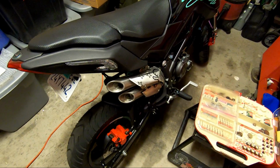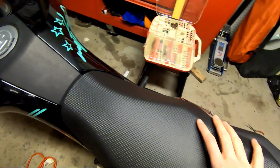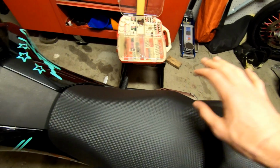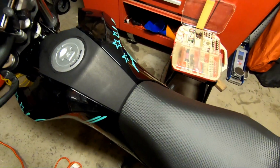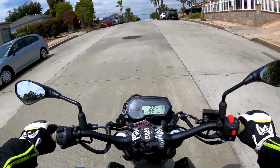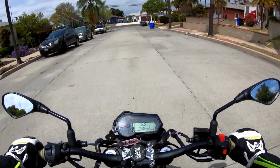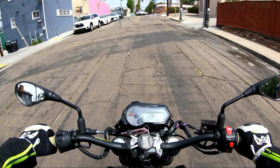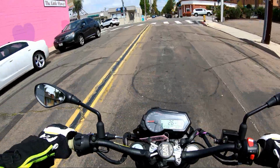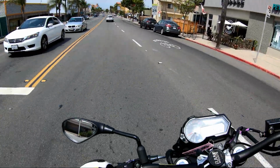We'll do a decibel test similar to the ones we did before, just so we can compare apples to apples, but I kind of want to get out and ride this thing real quick first, get a real-world test to the ears. So let's do that. Well, the first thing is, it has a different sound. It's got a little bit more pop to it. I don't know if I like that or not, but the main takeaway here is that even though it sounds poppier, overall it's a lot quieter.